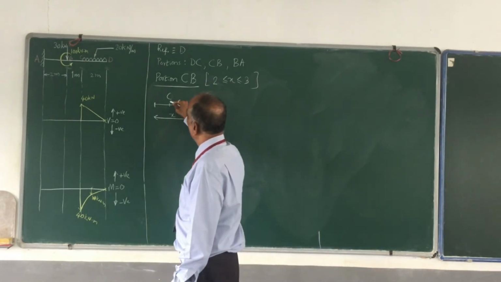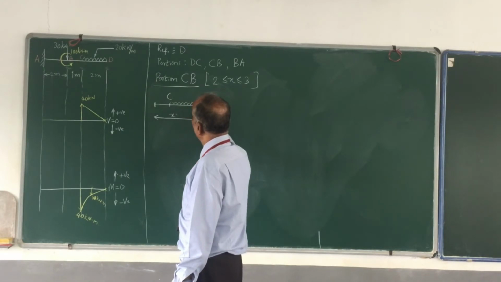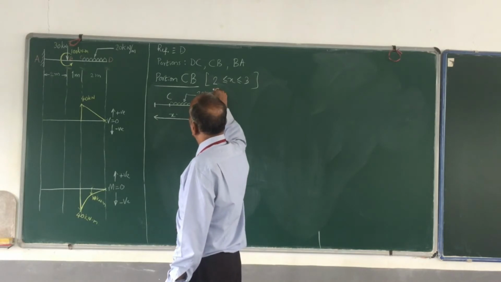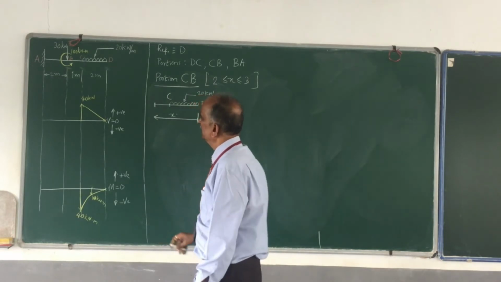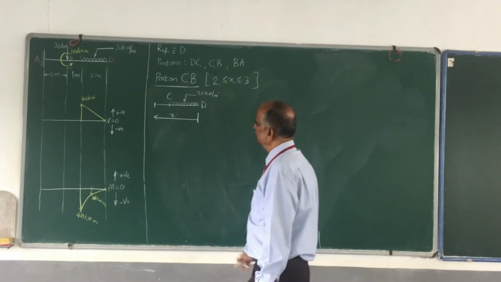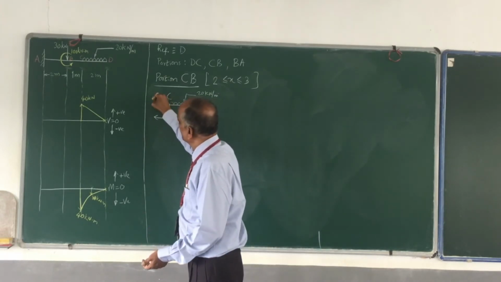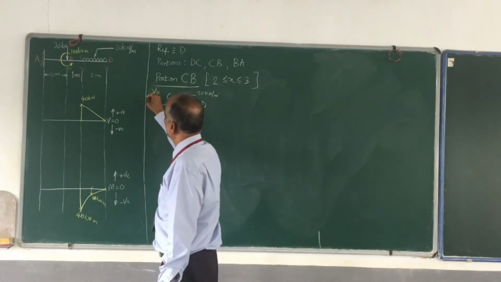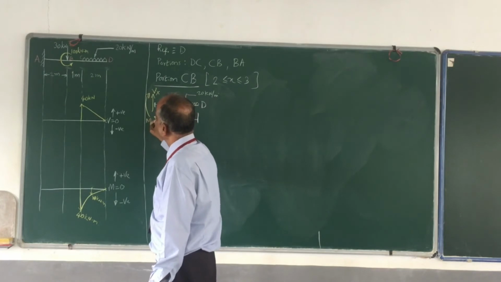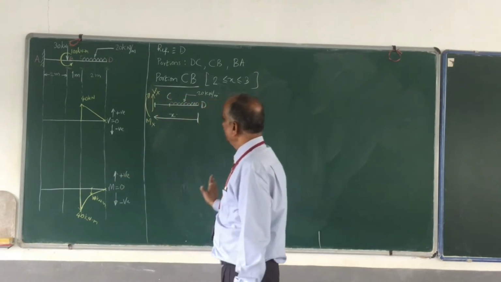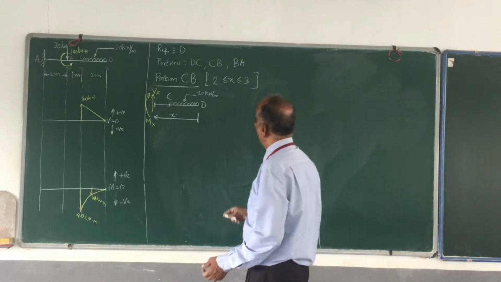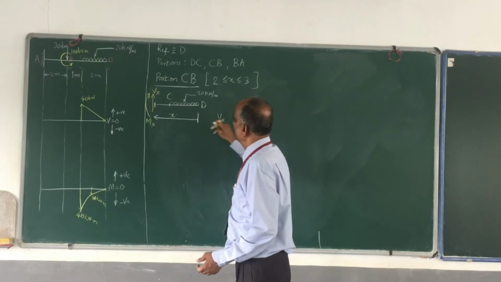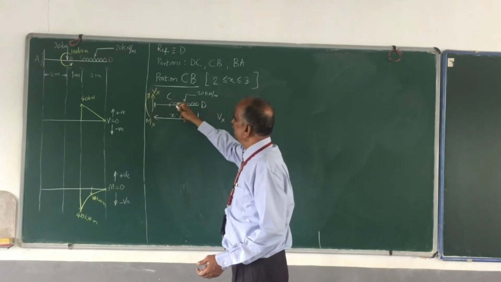Now you have what is called a UDL. This is 20 kilonewton per meter. Any other force? No other force. So then you have the shear force, positive upwards, and this is my bending moment, Mx. Any other force? Nothing else. Go for it. So Vx upwards. Then this is downwards.